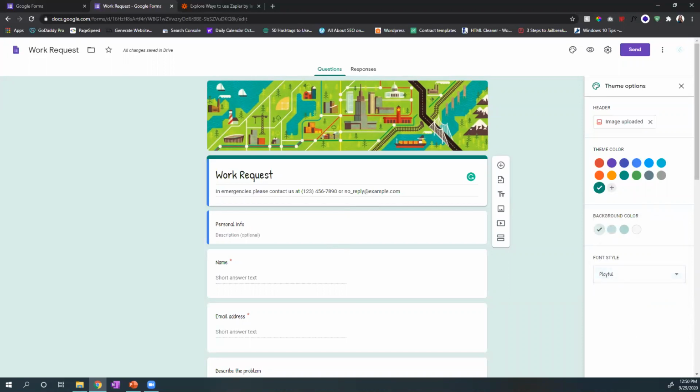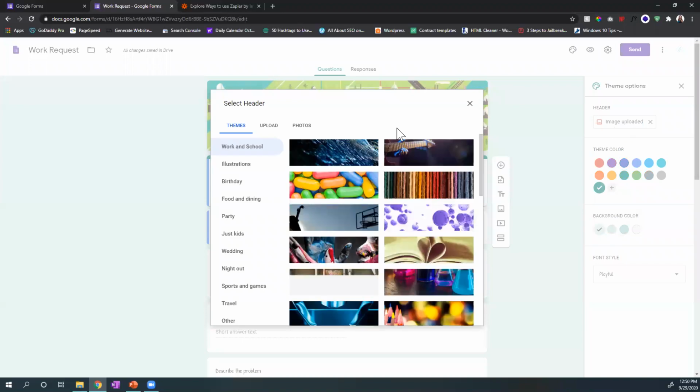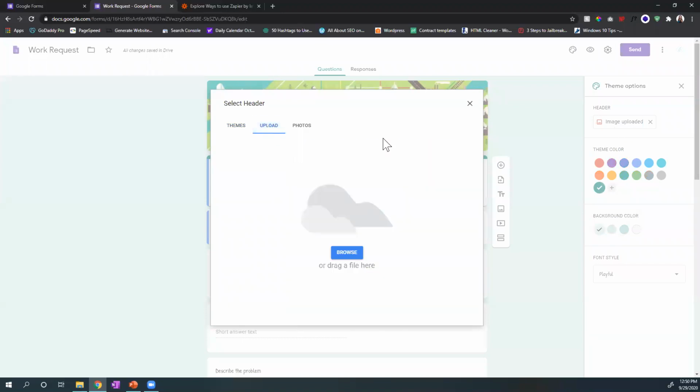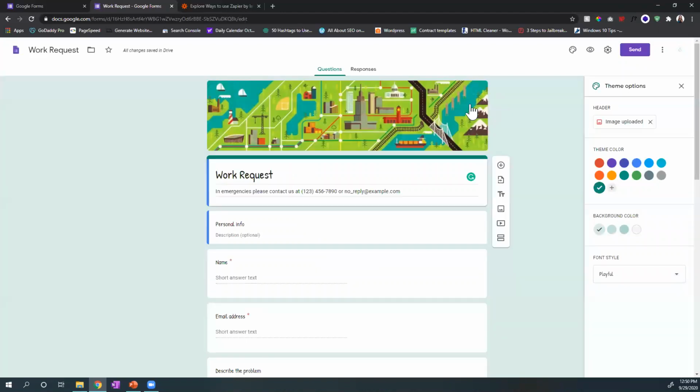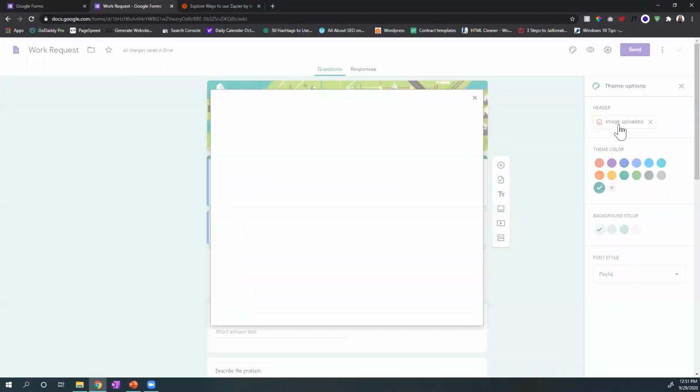That looks different. We can choose to upload an image from here, which is where you want to upload your own cover photo, but just be mindful of your dimensions. So I'm going to close that for a second. This is very wide and short. It's very short in height, but very wide in view. The reason that's important is that if you try to upload an image that doesn't quite look that way, where it's long and skinny, then it's going to resolve really weird. Like your logo may not necessarily work in that format.